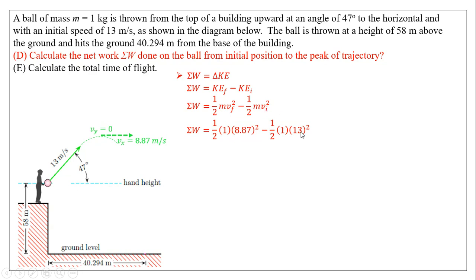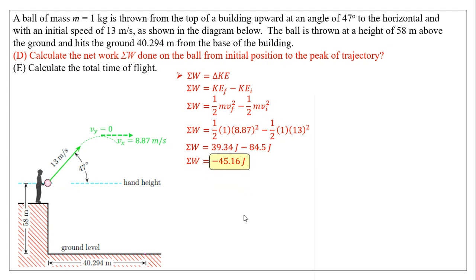All right, other than that, Vi is 13 because you're throwing it at an initial speed of 13. So if you do that correctly, the first term is 39.34, and then you're going to subtract it from the initial kinetic energy, which is 84.5. And then if you do that, you get a work of negative 45.16 joules. Work is negative here because as you are traveling upward, your delta y is positive, but Fg is pointing downward. So therefore, a negative times a positive makes a negative. So we say this is work done by gravity against the object's motion. So the object is trying to move upward, but gravity is pulling it down. All right. So therefore, the answer for this one, the net work on the system here, is negative 45.16 joules.